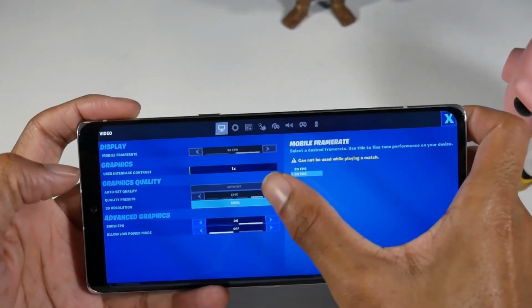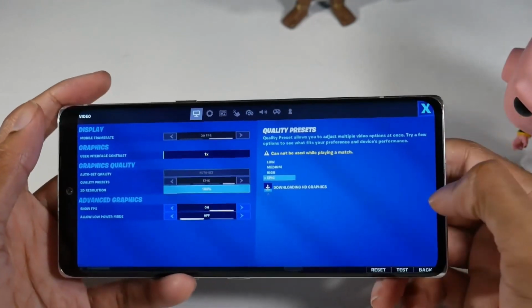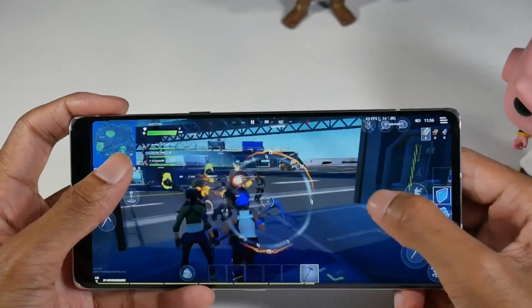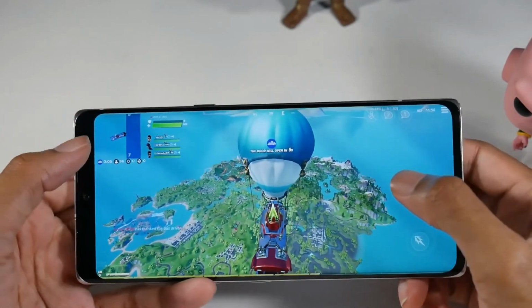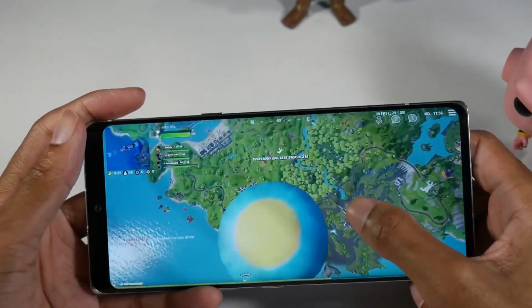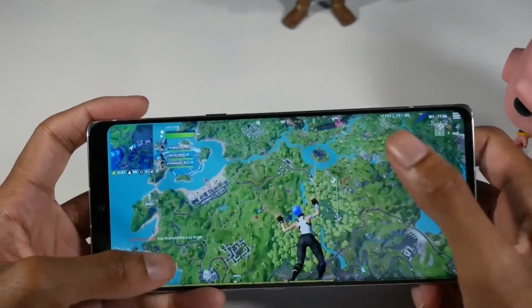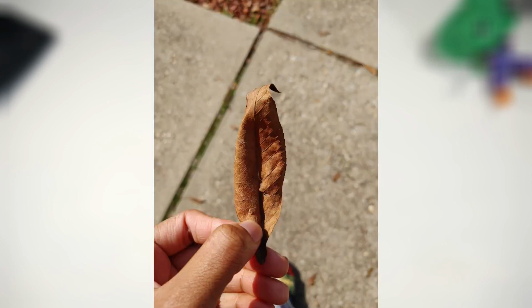Now this phone does have very good cameras, so I noticed that LG fixed a couple things with the Android 11 update, so I'm excited to get that because I do think the camera does need some tweaking with the software. But as you can see from the photos, it takes really good photos. So you have 48 megapixel standard, 8 megapixel ultra wide, 5 megapixel depth, 4K video, 16 megapixel selfie, 1080p video, and as you can see, you get some very good color accurate photos, very natural colors, pretty good detail, as well as good dynamic range.